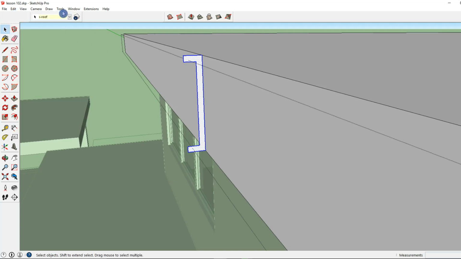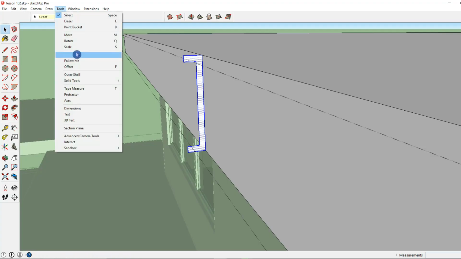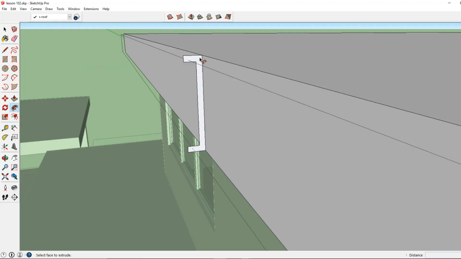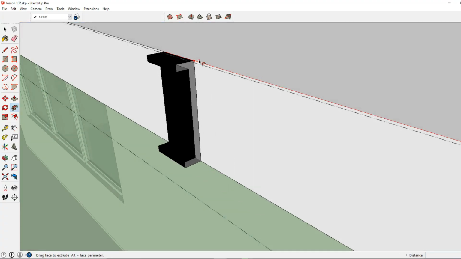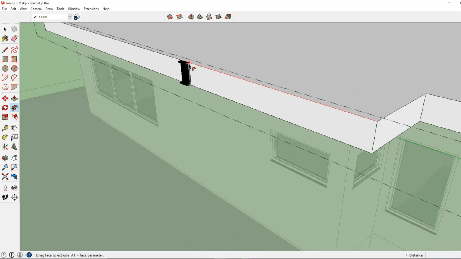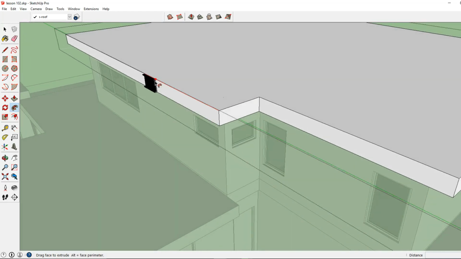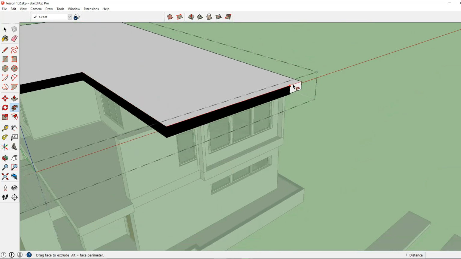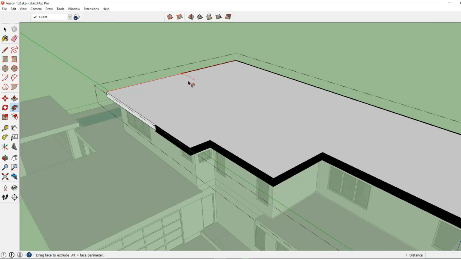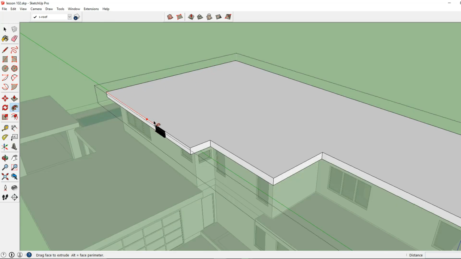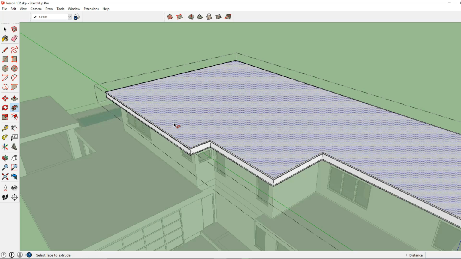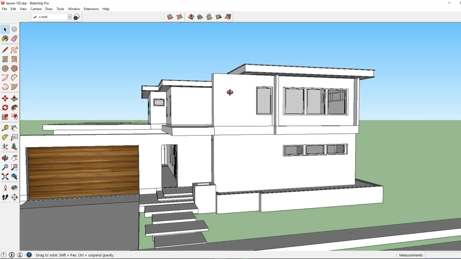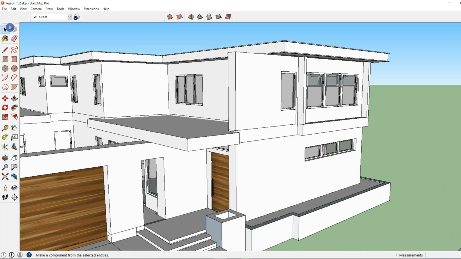And this is what I'm going to use, my Follow Me tool, and basically just select a surface, and if it's connecting to whatever lines it's connecting to, it will allow you to follow that profile, that surface profile that we created, and I could drag it all along my roof here. So just go ahead and drag it all the way around, and when it comes back to where it started, it'll just light up and it cleans it up. So nice little cool effect that it creates there. Let's go ahead and try it again.